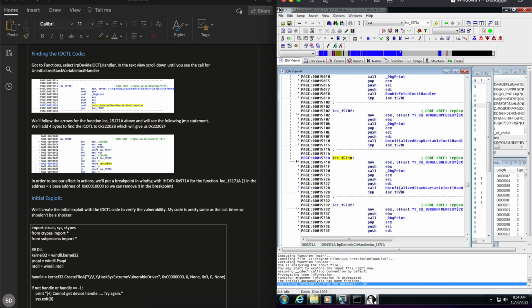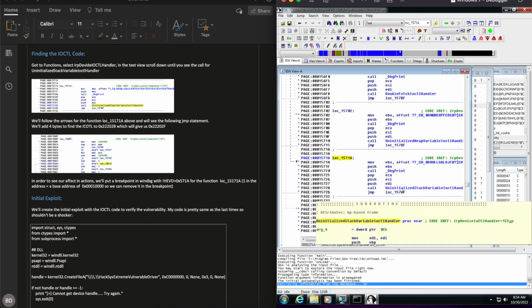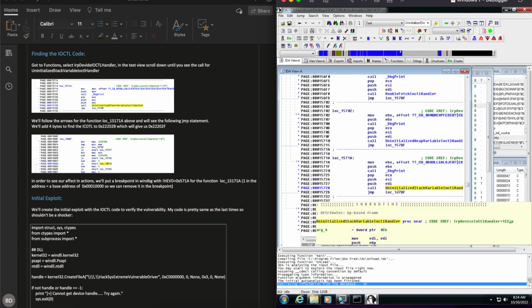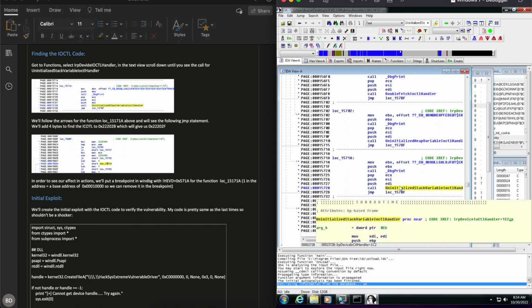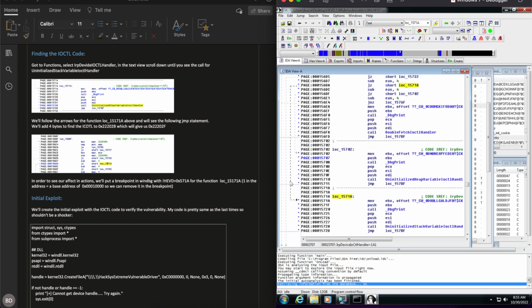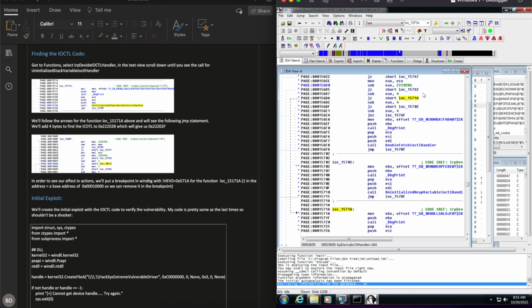There's this function that we are seeing for this stack variable IOCTL handler. There are multiple methods you can use. You can also write a script to find that. But what I'm doing is loading it into IDA, going to the IOCTL handler for this vulnerability, checking the function that's responsible for that, and scrolling up until I see where these arrows lead to. And it's in here. You can see the function name is the same name here.